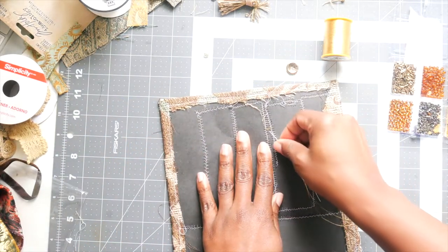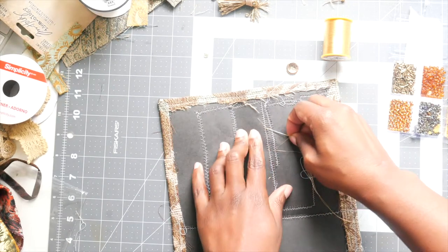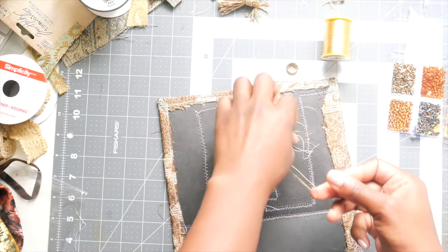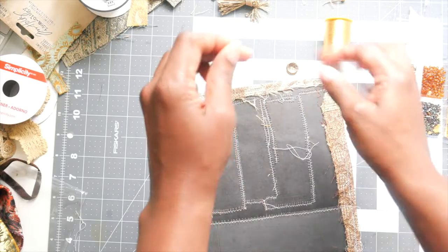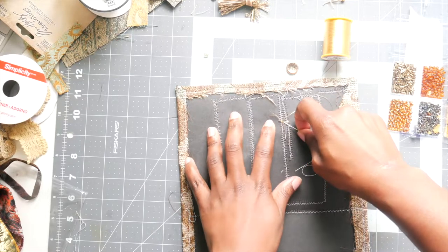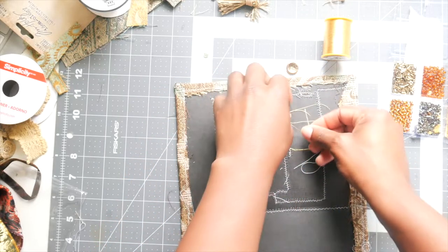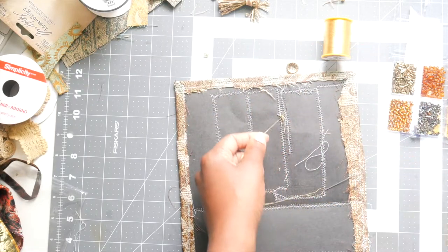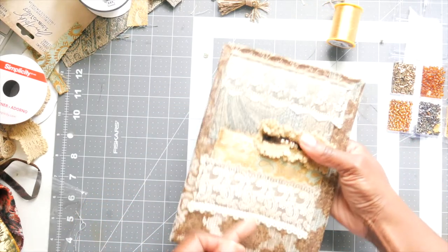Okay, I don't necessarily know if this is how you close it, but this is how I'm going to do it. And I'm pretty sure I'm probably doing this totally wrong, but you know what? I am trying something new, you know? And taking you guys on the journey, right? Okay. And you're not going to see that anyway, so it doesn't really matter, does it? Nope. It does not. Oh, I like it. I think it looks pretty.